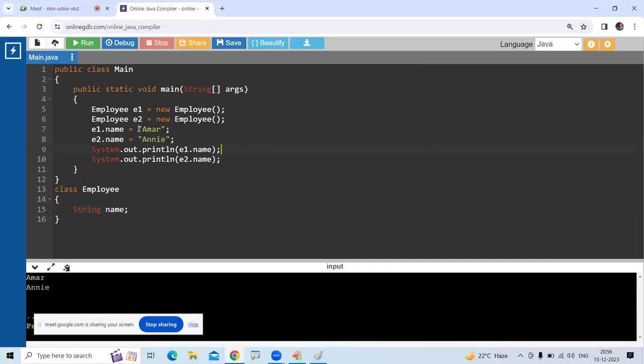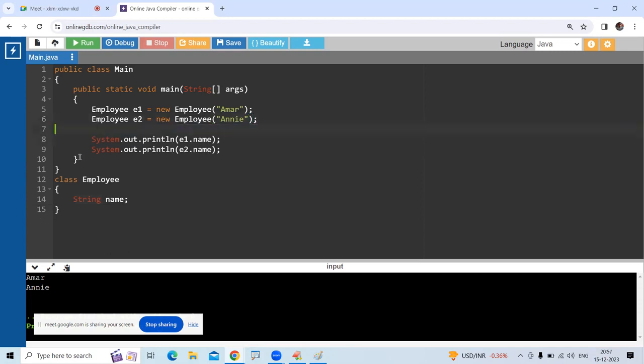Now this value we need to pass in the parenthesis of this constructor, and this value we are passing in the parenthesis of this constructor.